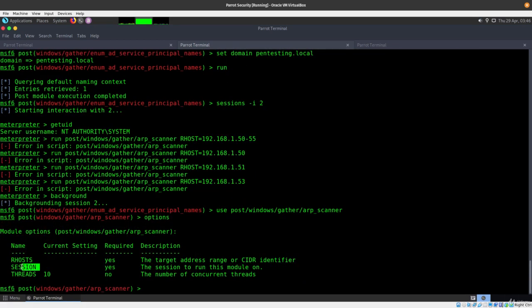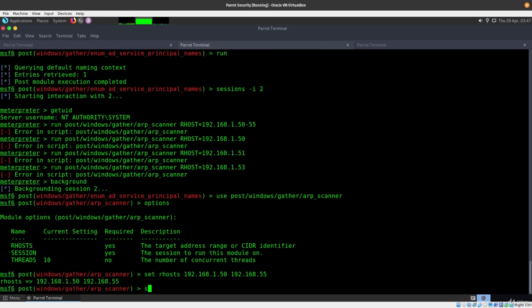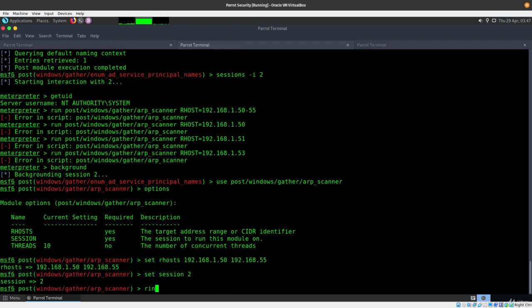We have sessions, of course, and a target address range or CIDR. So I believe we set RHOSTS to 192.168.1.50 to that 55. Set session to 2. Let's see if it works like that.